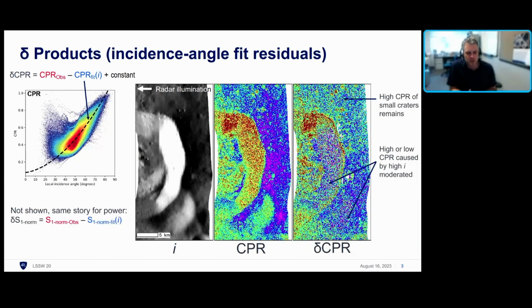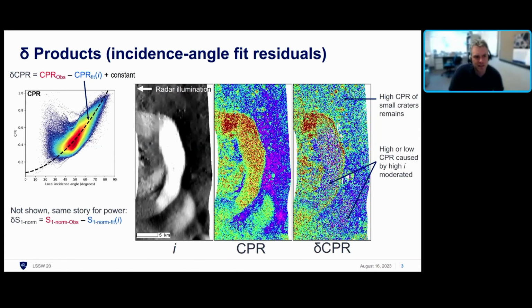If you go to the next slide, I show one of the things you can do with this. Once we know where the data is with reference to the topography, we can then correct the radar results for the illumination effects. So the middle colorful CPR diagram there has a lot of red pixels on the inside of the crater where the illumination is coming from the right. And if you take into account the fact that those are seeing very, very high incidence angles, that's the dominant reason why those have high CPR.